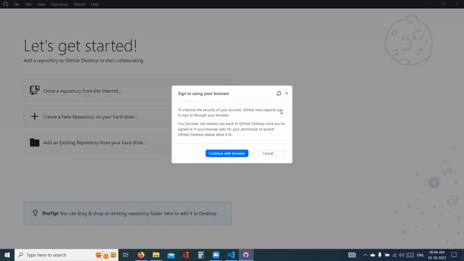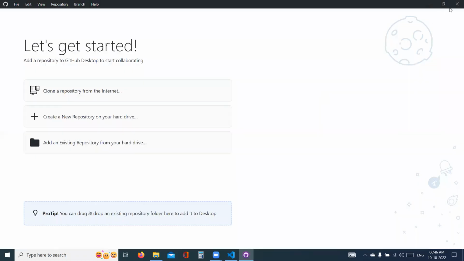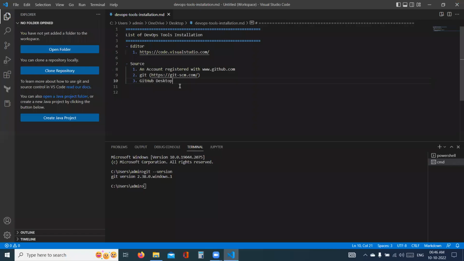Fine, everyone. Are we clear on the source part? Participants, are we good? Can you do the installation of Git, get an account registered and start using GitHub Desktop? Are we good, participants? Hello? Yes, Kumar.